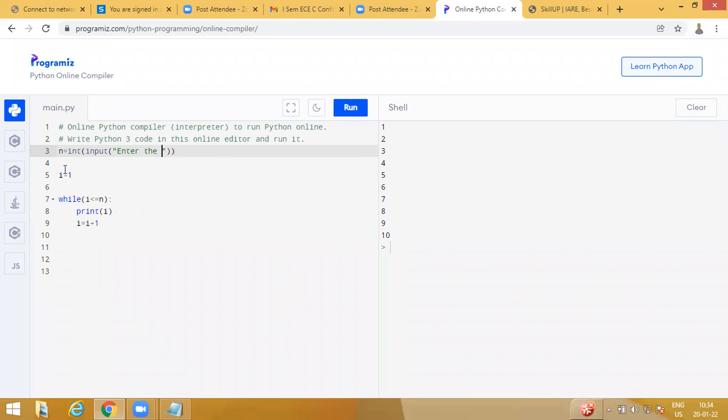If you want to print 1 to 10, we can give the n value as 10. If you want to print up to 50, we can give the n value as 50. By reading the user input, we can print up to 10, 20, 50, 100, whatever the user has given.